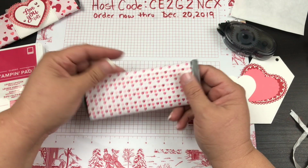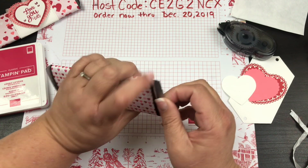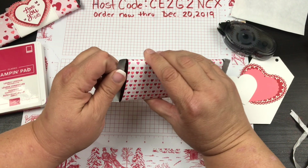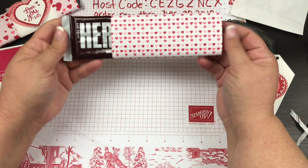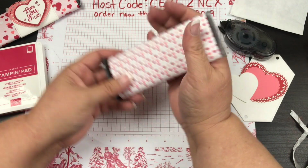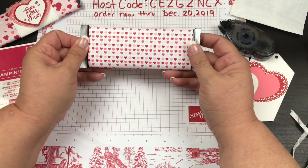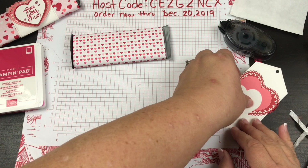How easy is that? Super easy, and it'll be able to slide off. I'm just having difficulty with my hands. There you go. So they'll be able to keep this intact there. So, I mean, that alone is super cute, but let's add some more to it.